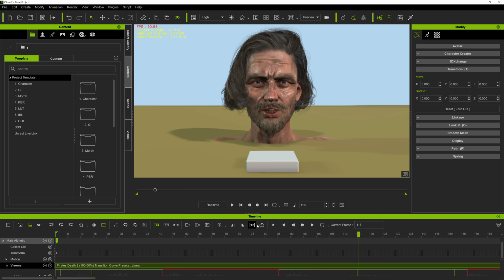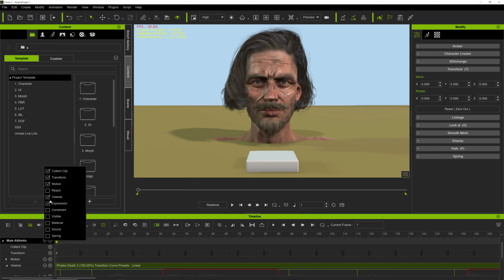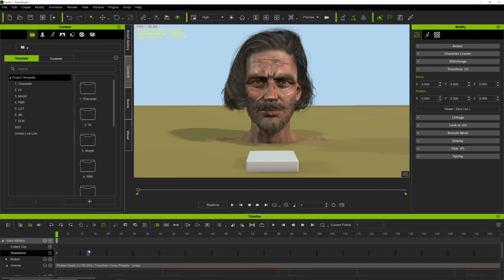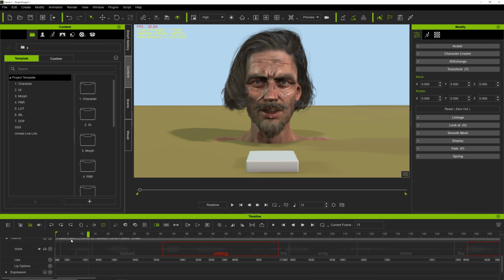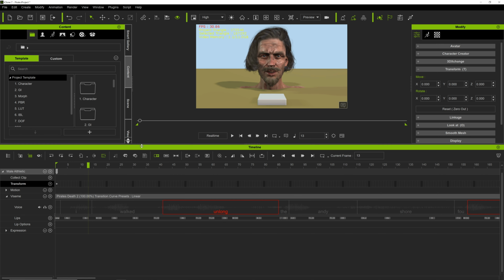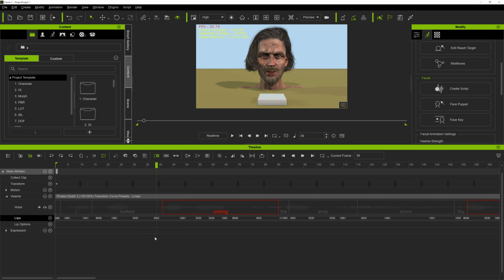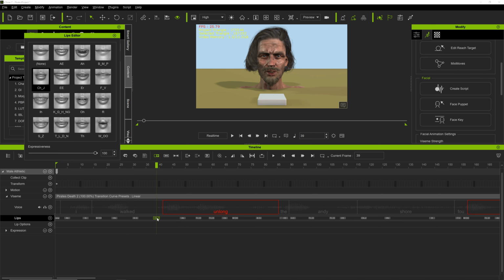Okay, so now that that is looking decent, I am now going to go into here. I'm going to go to this, and I've already got this opened up. So let's go to the Visemes. Down to here to the Visemes, as you can see, let's expand this out. You can see that there are different mouth shapes, these little things here. If I want to change one of these mouth shapes, all I've got to do is double click on it. And then as you can see here, we've got all different mouth shapes.